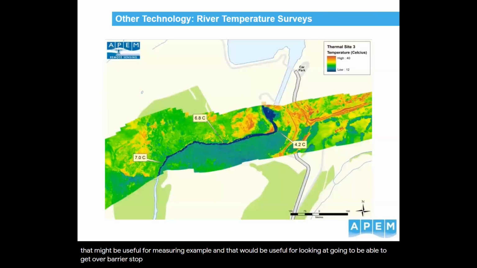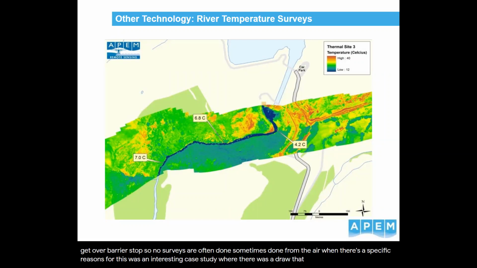Temperature. So thermal surveys are often done, or sometimes done, from the air when there's specific reasons for it. This was an interesting case study where there was a compensation flow coming from a reservoir, and it was drawn off from quite low down in the reservoir.